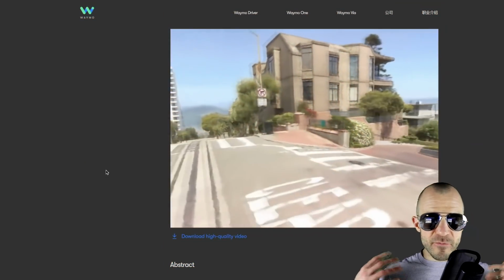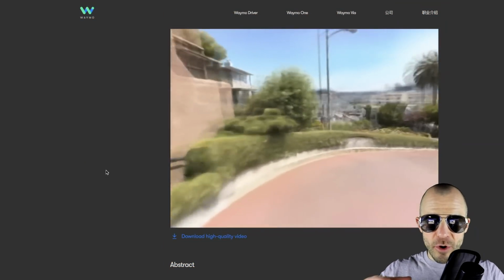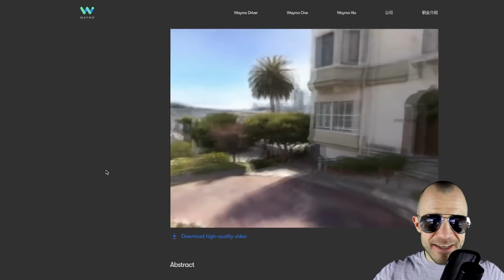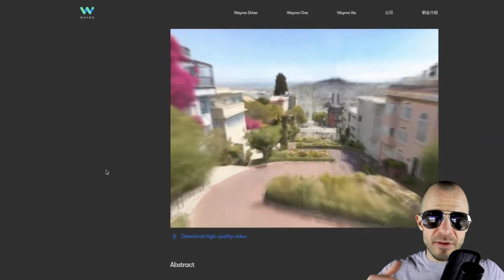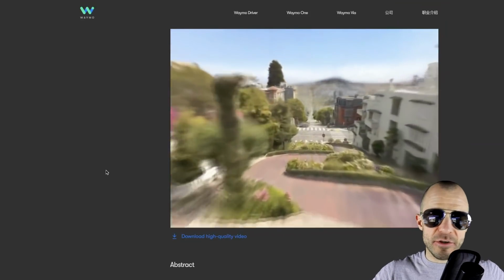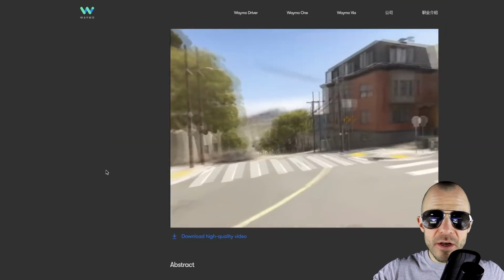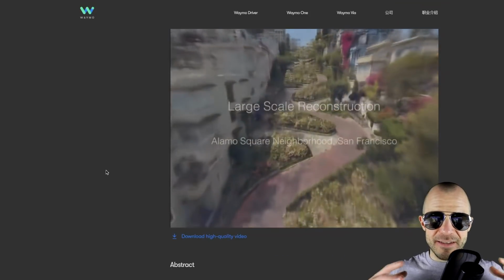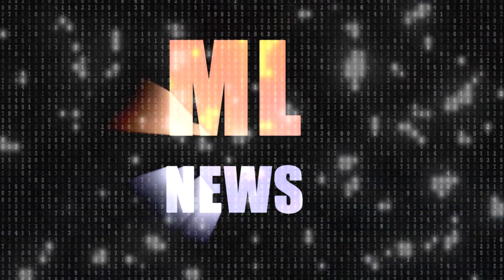They have a website that goes along with this with various videos where they showcase the power of this. So notice they're not even limited to the path that the cars originally drove on. They can just render from completely new points of view. This is really cool, and the scale of this is unprecedented. If you want to check this out, visit their website. They have many videos available, and yeah, give it a try.